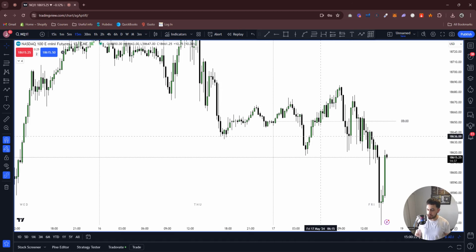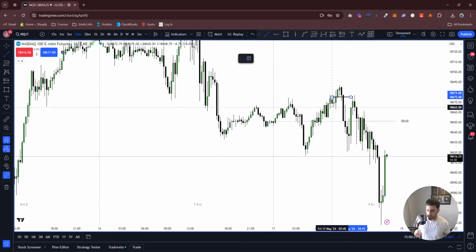So just on the 15-minute time frame right here, let me go ahead and mark it out. We have a breaker block right here. Remember what I said? A bearish breaker block is the last down close candle of the swing low, or by the swing low. It doesn't need to be the swing low. It can be by the swing low. So this is the last down close candle of that swing low that took the high, right?